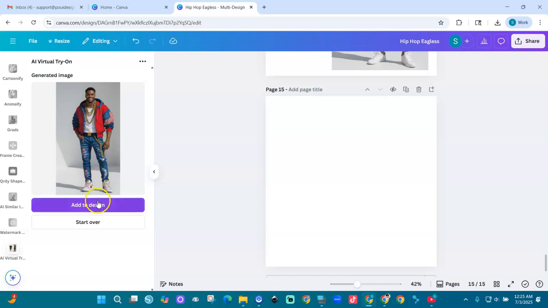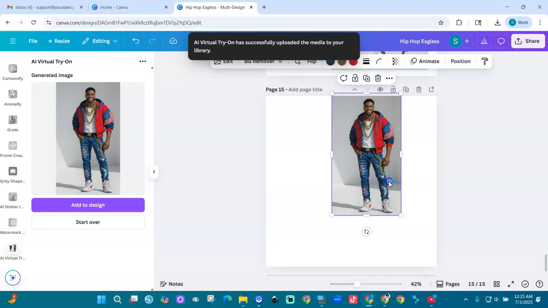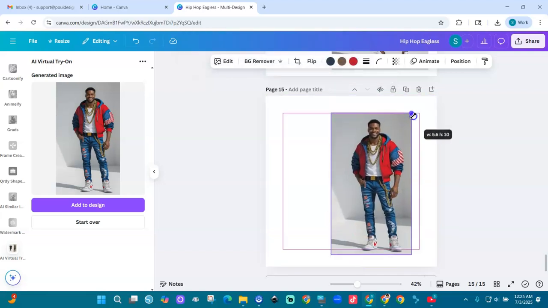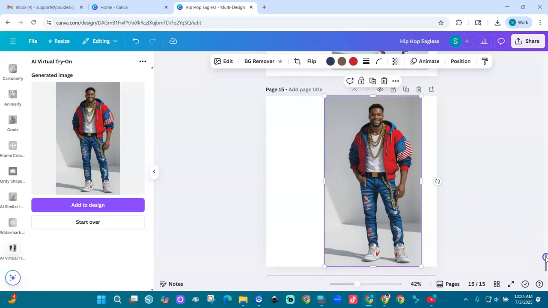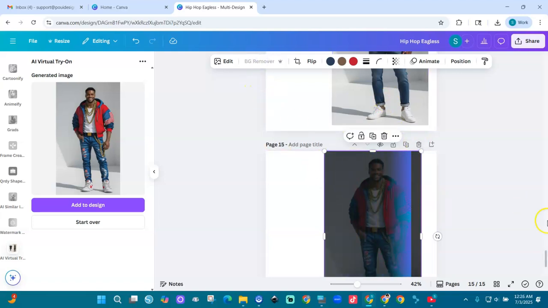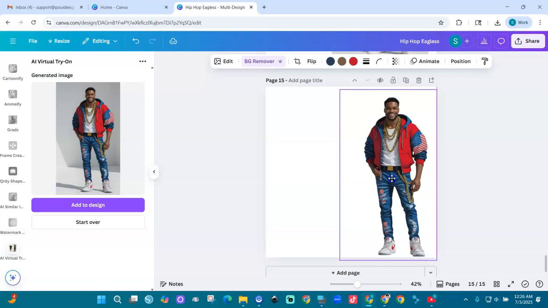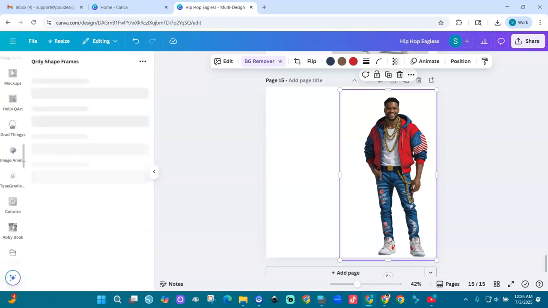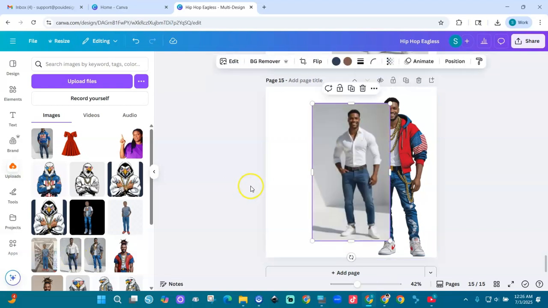Okay, here is our guy. Let's check him out. You can click on here and they will place the image here for you. I love it. Look at that. Let's go to the original. I will just remove the background from this image so that we can have a better view. So here he is. Let me go back to my uploads here. So this is the guy.